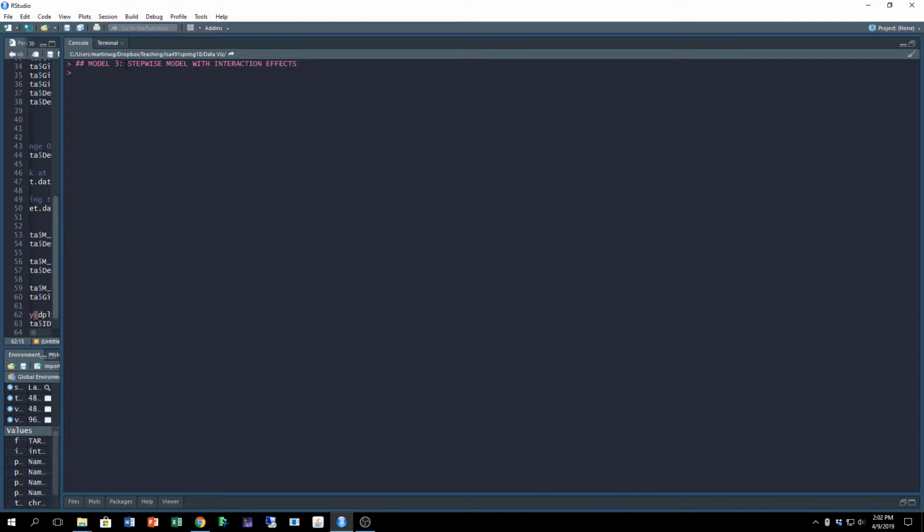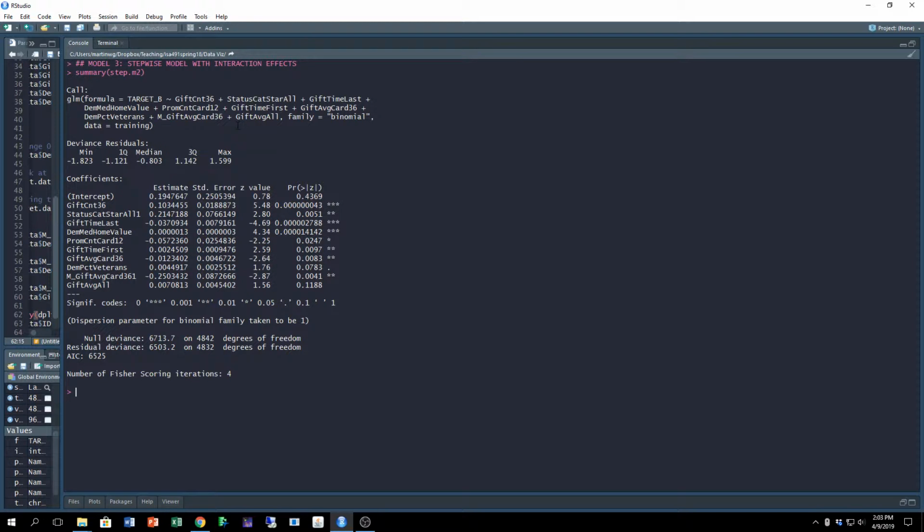So remember what model 2 was. Let me show you a summary of model number 2, and that is the step.m2. These are the variables that were obtained to be significant. Just take a look at this variable. This is the missing value indicator that we created.